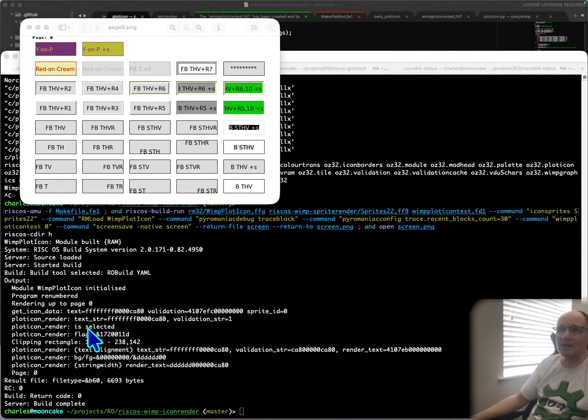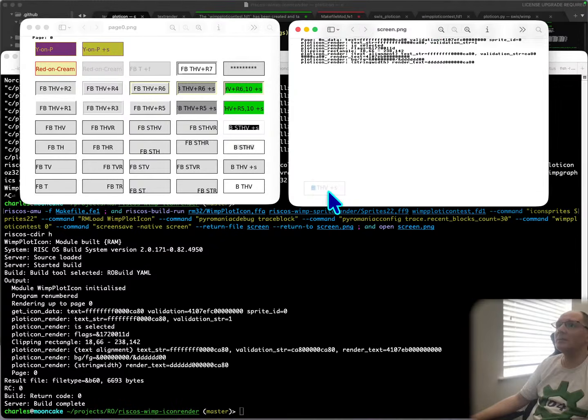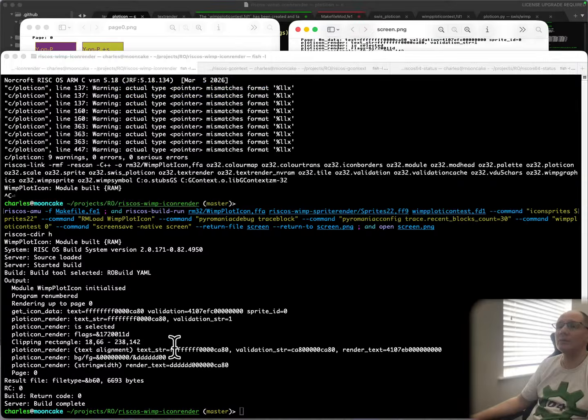Is selected, but it ended up very shaded. Oh, did it end up shaded? I think it's selecting towards the selection background.